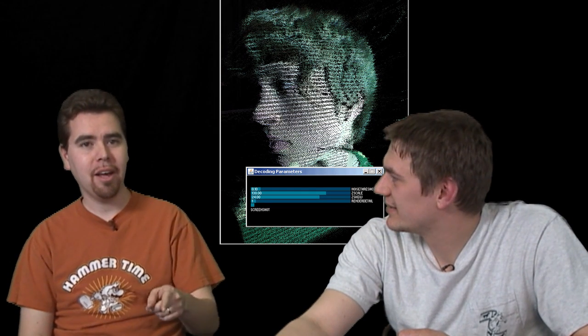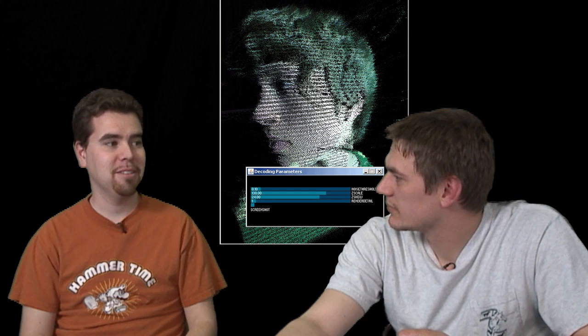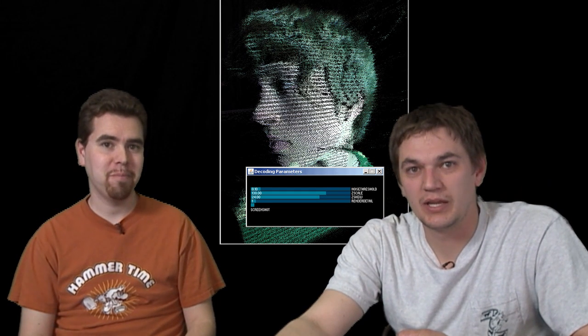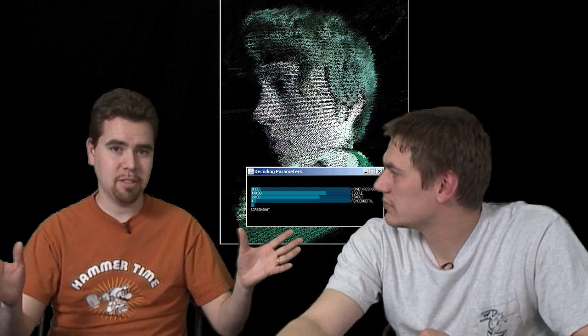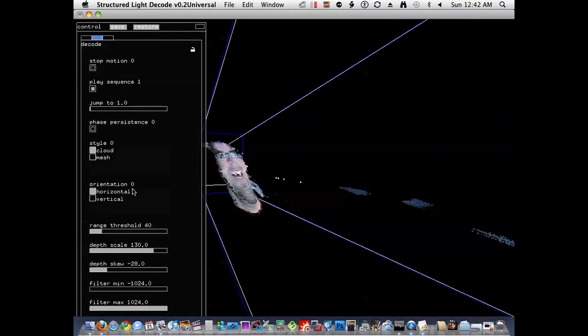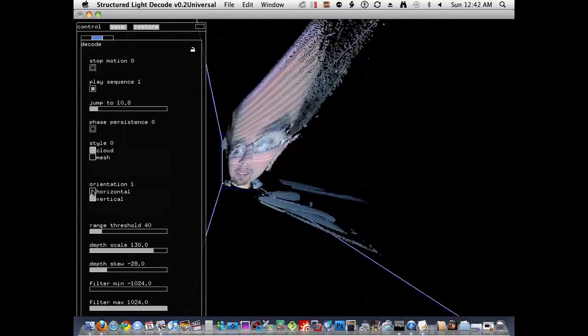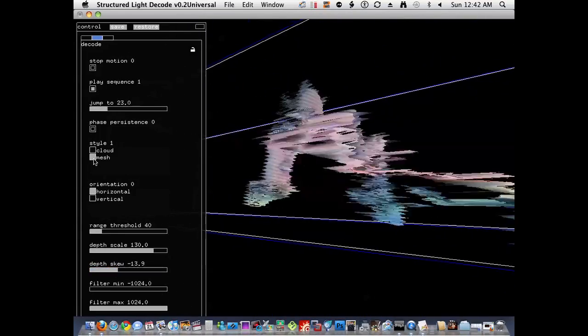We're doing real-time 3D image scanning using structured light — a.k.a. how to make a 3D image for cheap. Normally you can spend hundreds of thousands of dollars on laser scanners to scan objects and put them in 3D, so you could make your own 3D video games or CGI works, or even send them out to a 3D printer and print out duplicates.